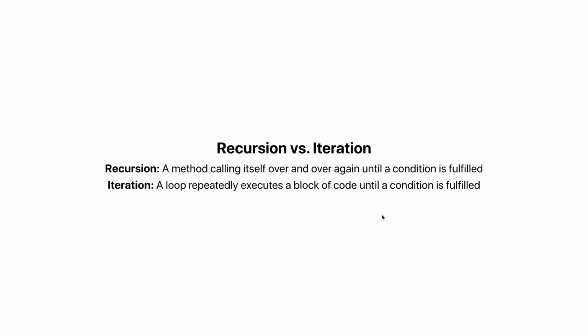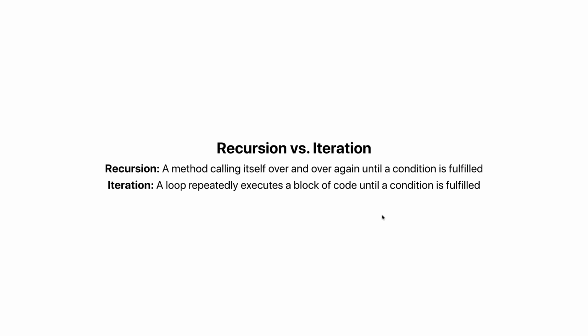So who's heard about recursion before, other than my 235 people? Okay. Recursion is basically a method calling itself over and over until a condition is met. Up until now, you probably haven't dealt with too much recursion. You've dealt more with loops in an iterative cycle, where a loop executes a block of code repeatedly until a condition is fulfilled. So this condition would be like, I receive some number n, and I keep going through a for loop until I have reached n, and I keep executing inside the for loop.